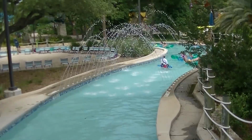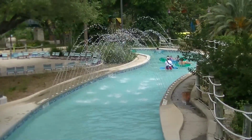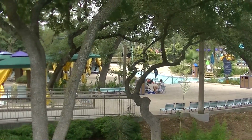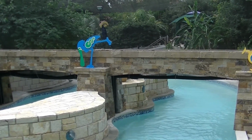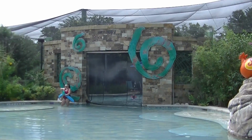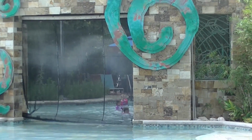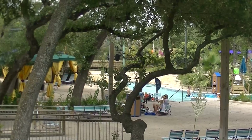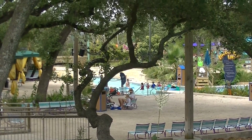Loggerhead Lane is the park's lazy river ride. It's an average length lazy river. There's some nice interactive water play elements. The claim to fame used to be this bird aviary over here. The lazy river would go right through it. I'll show you right here. There was also this entrance here, which is now blocked off. This has now become a private cabana only area. The lazy river tubes still go through it, but it's not quite the same as it used to be, and you can't just walk in there and see the birds anymore.